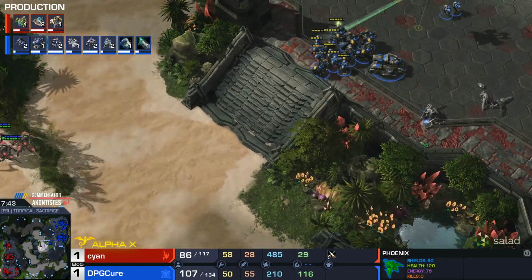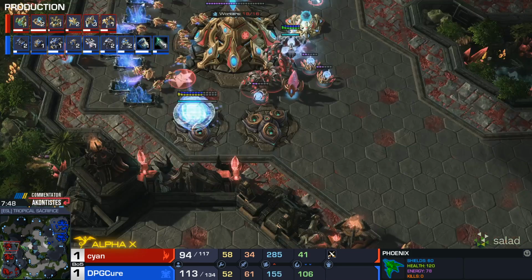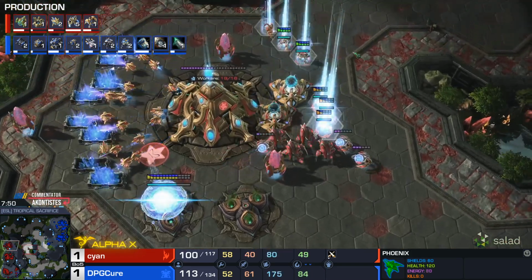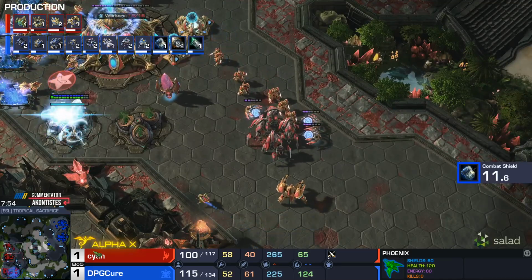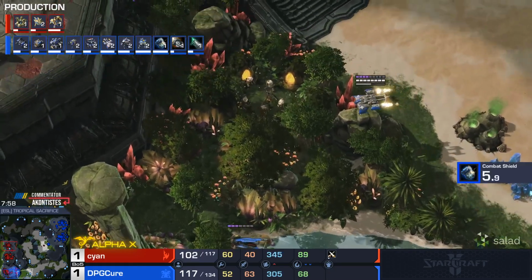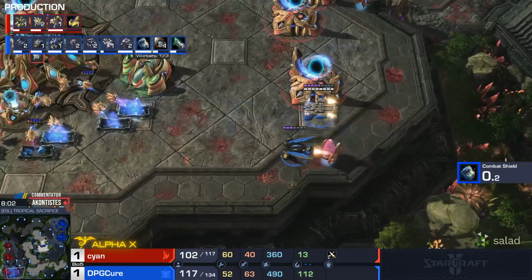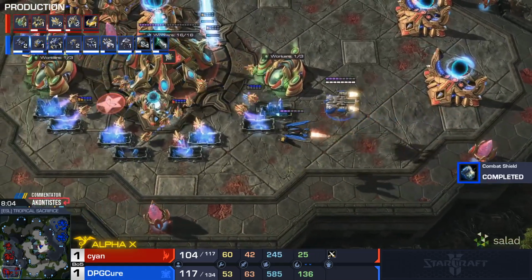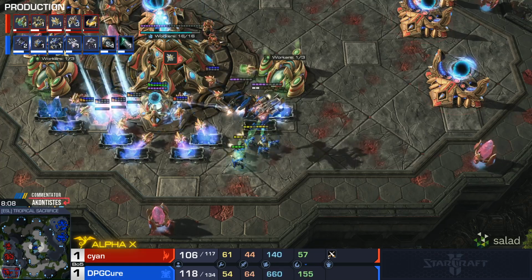Godwis bends down a little, and Cure will snipe 2 Stalkers before they can blink into safety. Robo Bay a little bit on the late stage, which I don't really know about that. But here comes a Medivac just when the Hallucinated Phoenix expires, leading into a drop alongside what is probably going to be another turret.